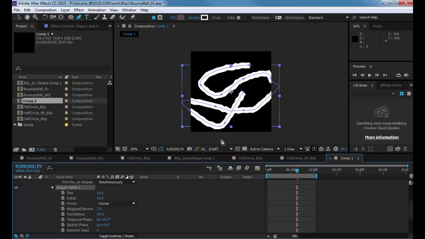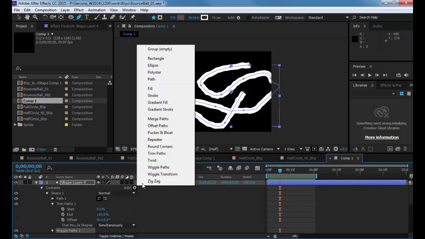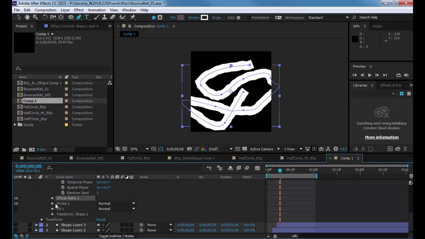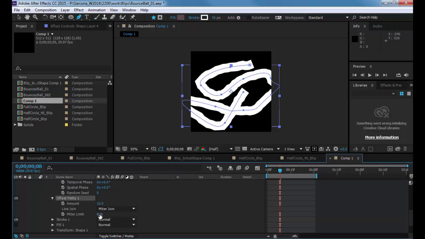So there's a wiggle path, which now if you look at it is a wiggly path that actually like wiggles around. Okay. Again, we use it just when it's necessary to enhance our stuff. There's also offset path where we're taking this and offsetting it.